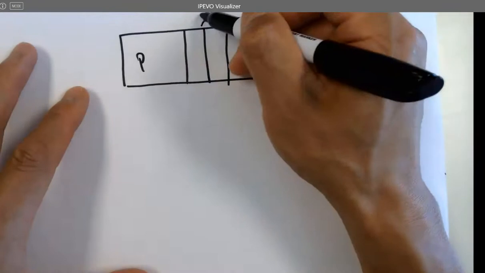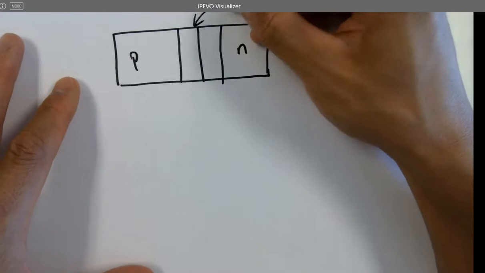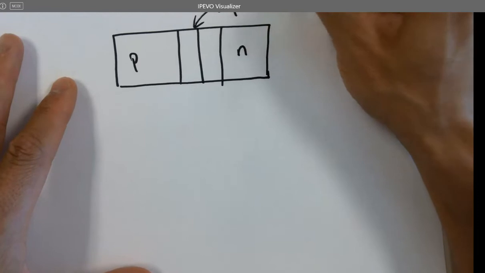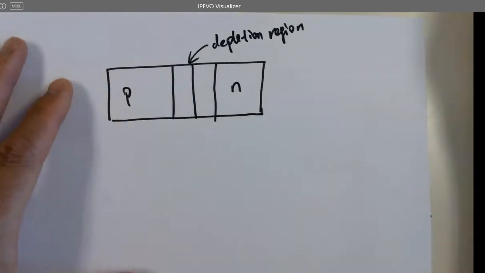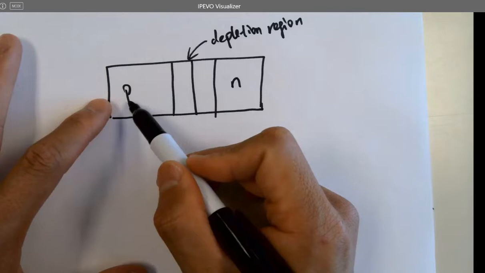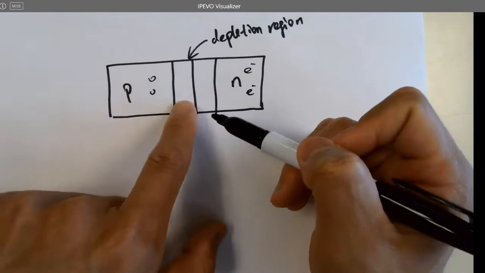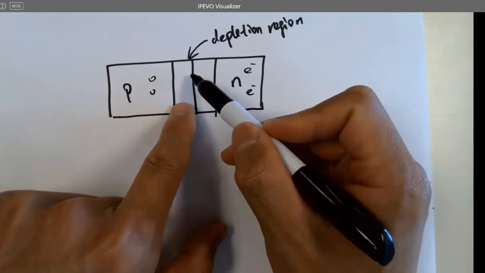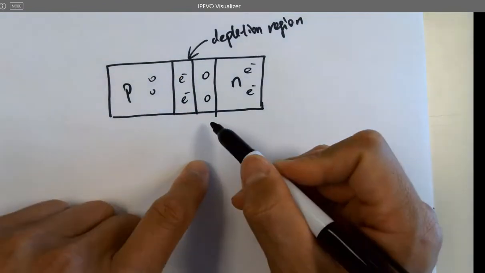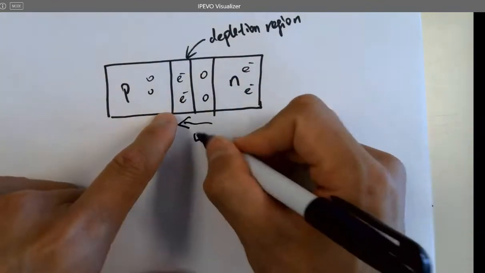And what's the name of this region? Depletion zone. Sounds like a better name actually. I don't know, depletion region is kind of fun with that. What's the majority here? Remember? Holes. And then what about this one on the right? And the electric field is oriented like that, right? Yeah, and it forms an electric field.